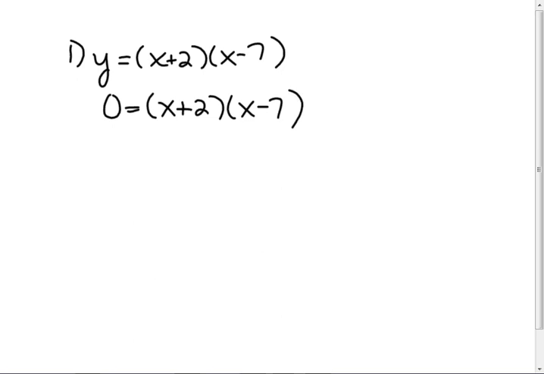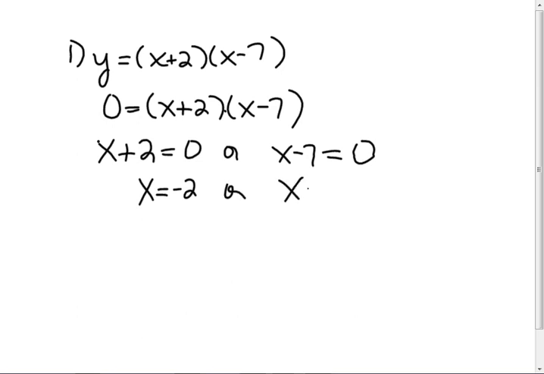How do you get 0 when you multiply two numbers, Zach? What has to be true? I'm thinking of a number, and I'm going to multiply 3 times that number, and I'm going to get 0. What number am I thinking of? Yeah. So what has to be true to make this product 0? Either the x plus 2 number has to be 0, or the x minus 7 number has to be 0. Well, you really should write this, because sometimes you get messed up with your signs. Yes, it's an opposite. So x equals -2. Or x equals 7. Okay?